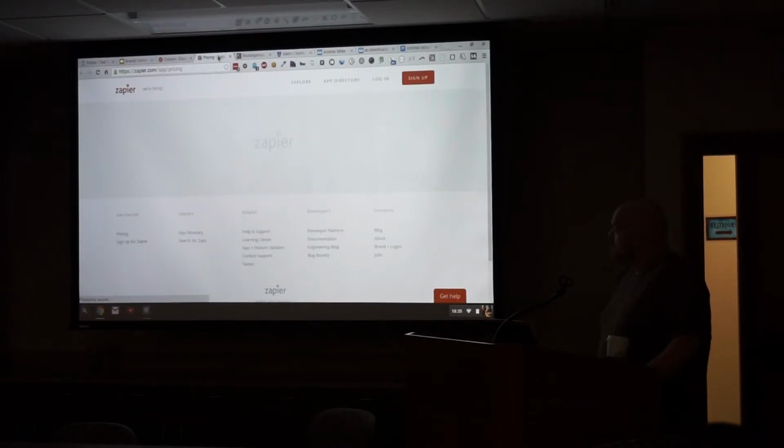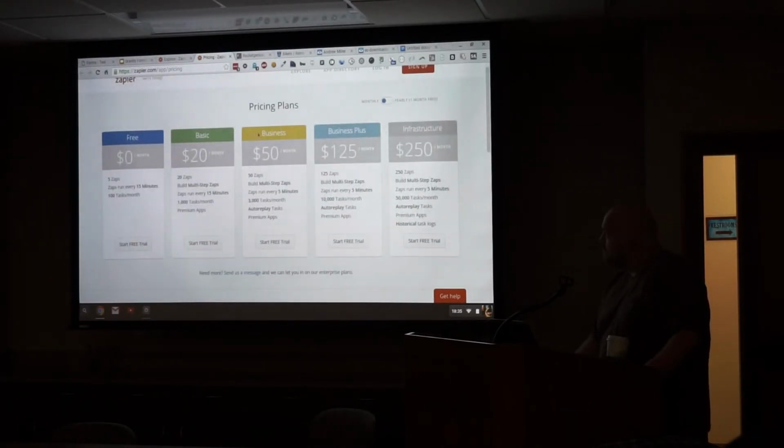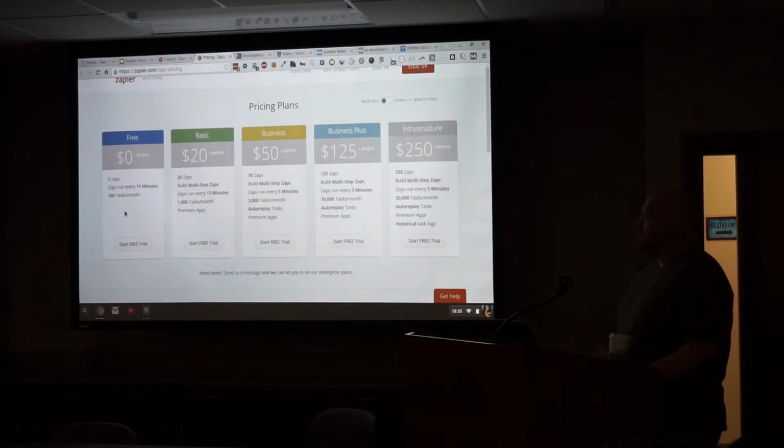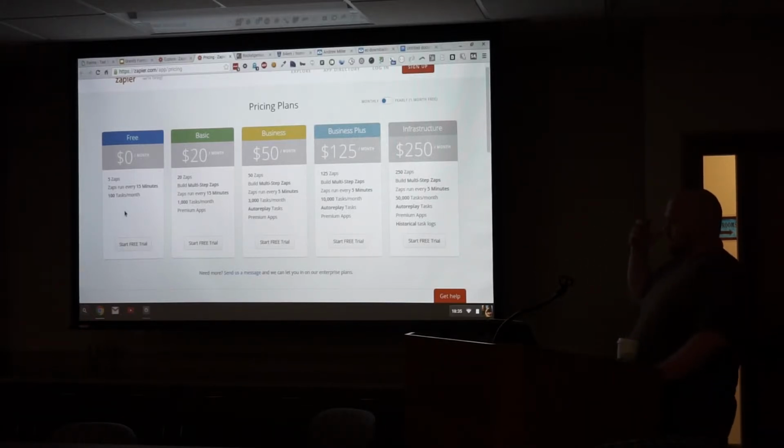So with the free pricing, you get 5 zaps, which is an integration, so they'll give you 5 integrations. It'll only run every 15 minutes, so you don't get real time dumping of data.